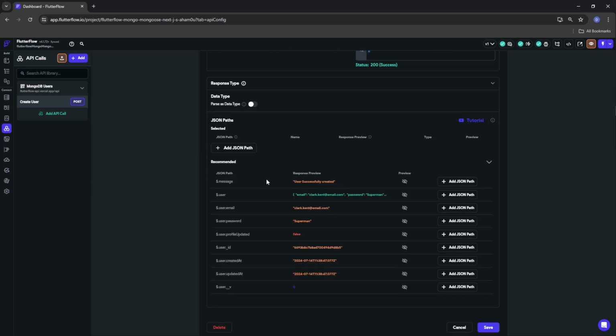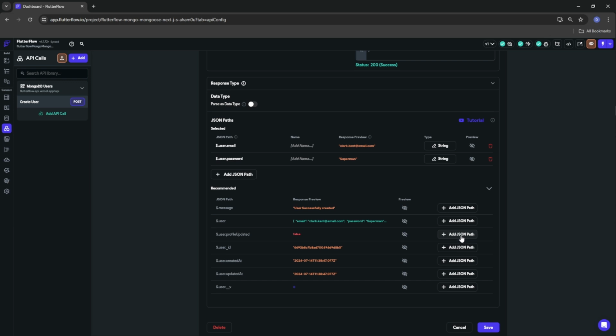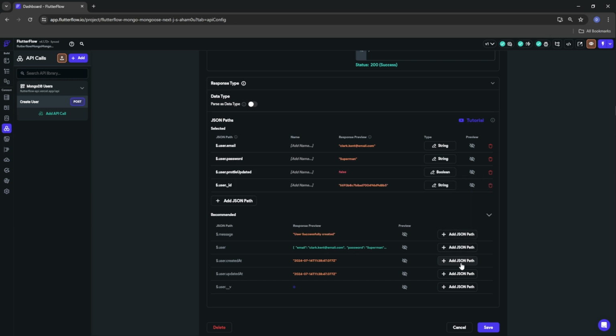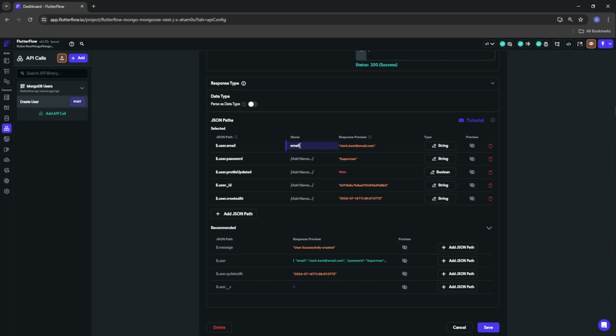Now, what I'm going to do is add in our user email. We also want password, profile updated, ID, and user created. Then we want to save it. Now, before we actually do that, let's just also do email, password, profile updated.